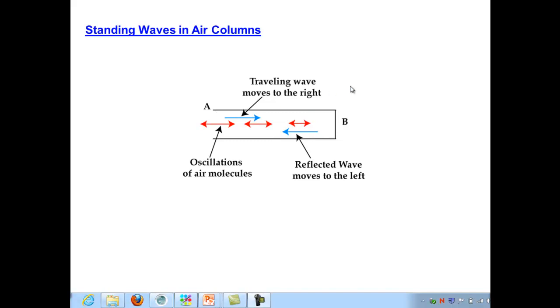We can set up standing waves in air pipes in much the same way that we can set up standing waves on a string. We just have to send one wave in, and the wave that's reflected off the other end combines to form a standing wave. The point is, however, that for a particular pipe, whether it's open at one end and closed at the other, or whether it might be open at both ends, only certain very special frequencies can form standing waves.